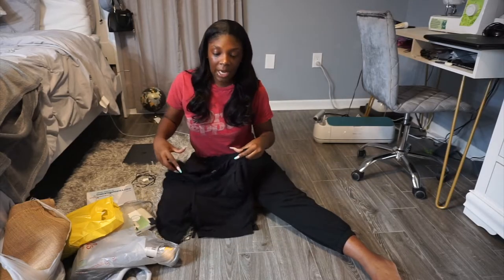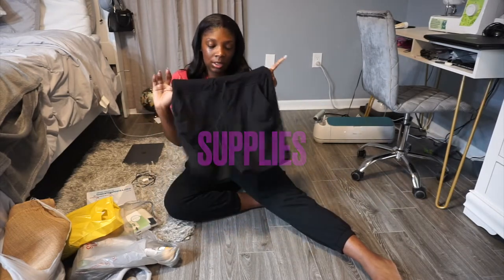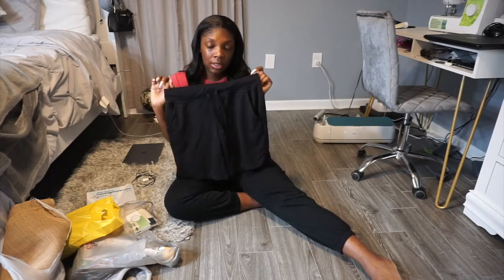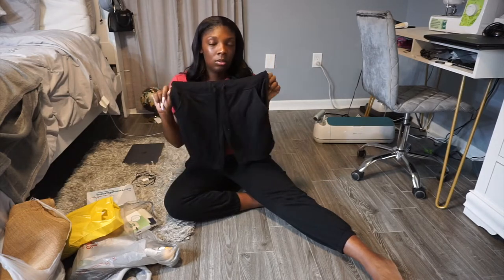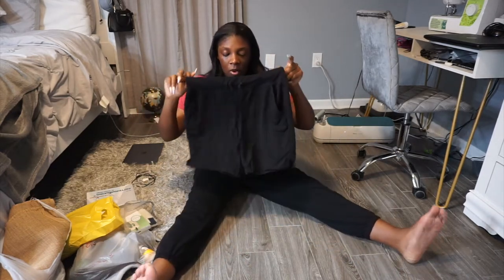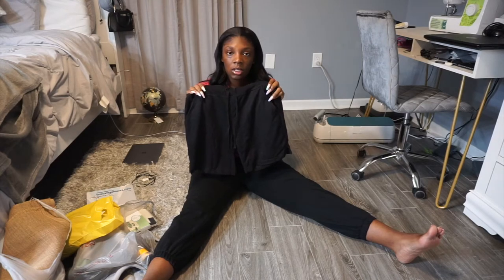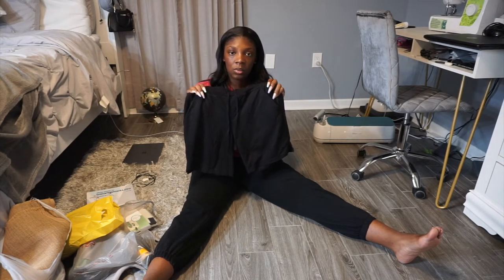As far as supplies, I got some of these shorts. You can get these from Walmart. Any local Walmart, well, the super, you know, the big Walmart. I got them in black. I plan on doing the yellow smiley faces with these.